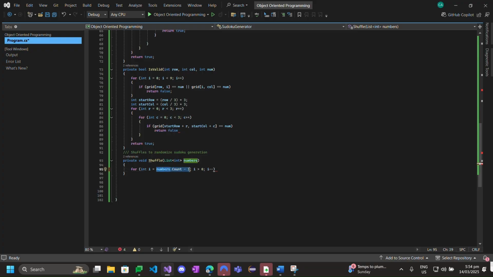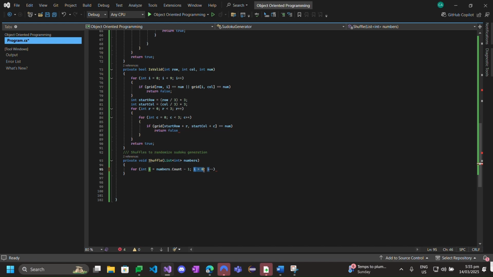So numbers.Count minus 1 starts the loop at the last index of the list. It gives the index of the last element in the list.